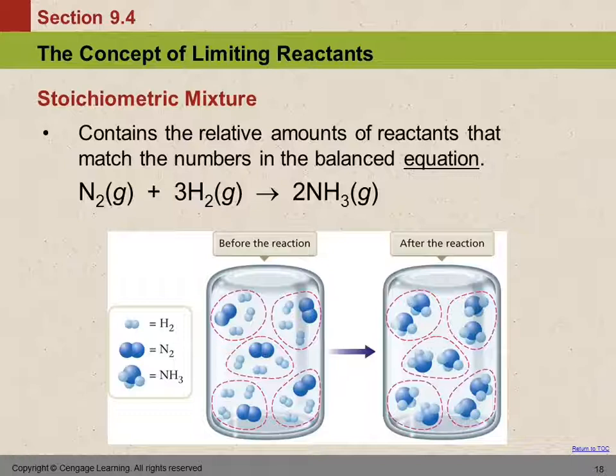So here we have illustrations, because pictures are great. So nitrogen reacting with hydrogen gas to form ammonia gas. So here is the balanced chemical equation. We need 1 nitrogen molecule and 3 hydrogen molecules to make 2 ammonia molecules. And so here in this container, here's our little legend. The little blue ones are the hydrogens, the big darker blue ones are the nitrogens, and the funny looking ones are the ammonia.